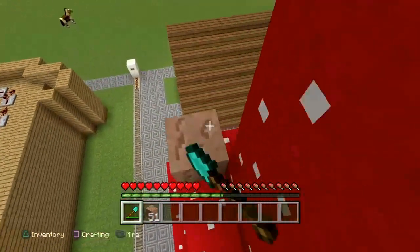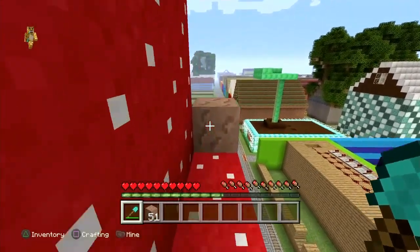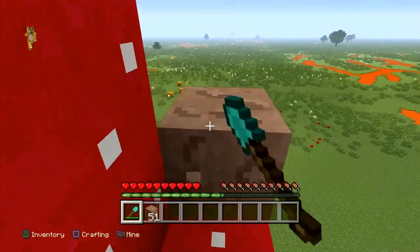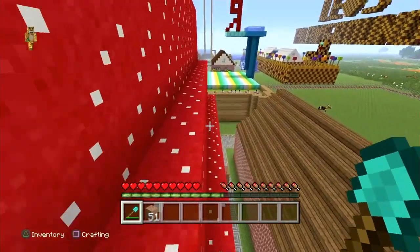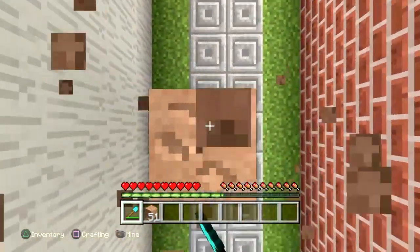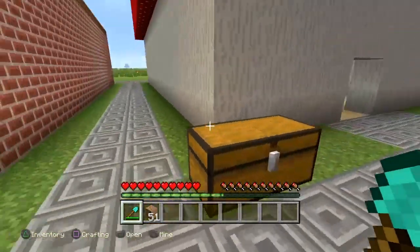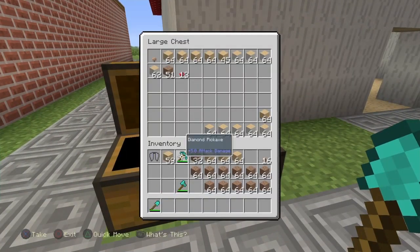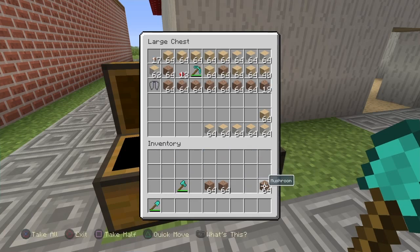All right, so let's hop down here. Any more mushrooms they have to break off? There's some more. Dippity hoppity hippity hop. All right. And let's head down one. We can break these off real quick because we'll need them for later, as in we won't get them back, but we can see what's going on with it. That's kind of cool. Alright, so let's go ahead and put these in here. We'll put our tools in here too for now.